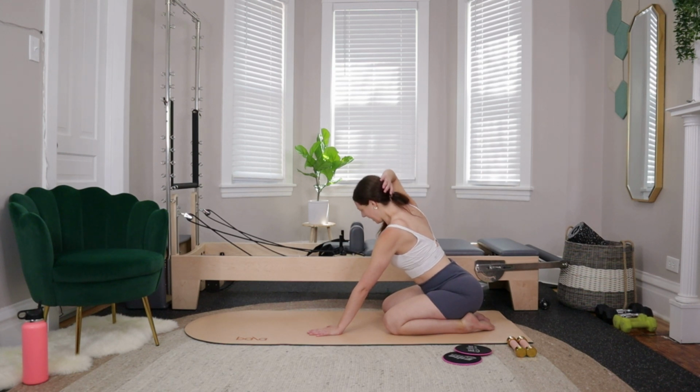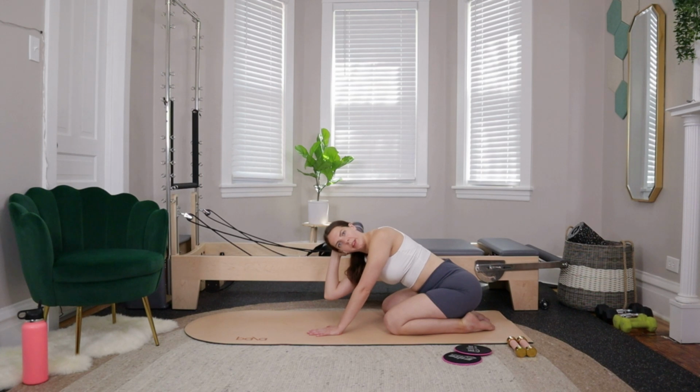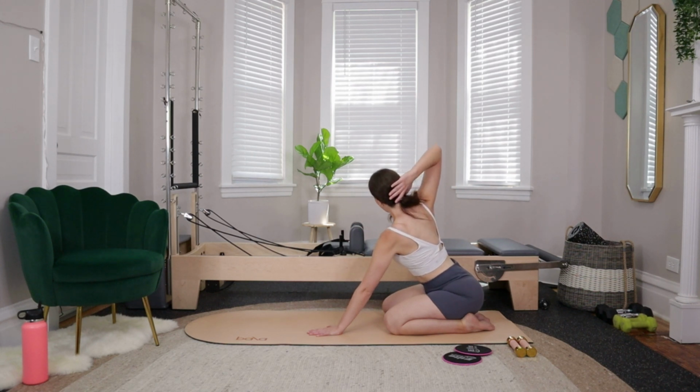Bring the left elbow down in the direction of the right arm. Maybe you can tap the right arm with the left elbow. Maybe you can look over the right shoulder. Good. And then open right back up. We're just moving through 2 more like that.